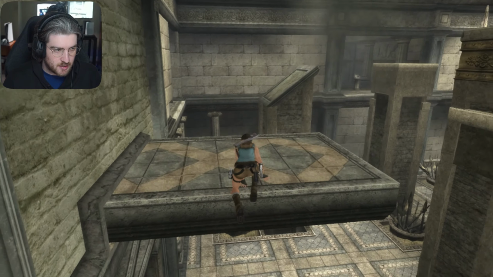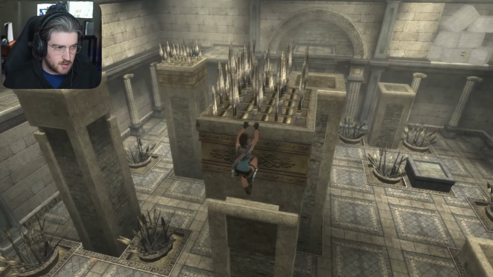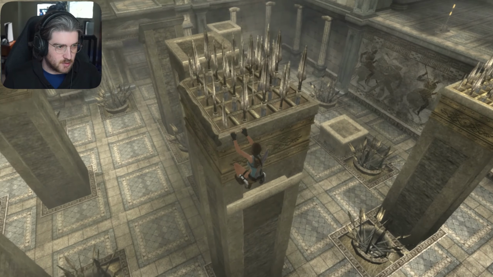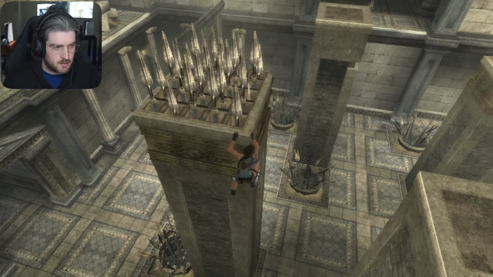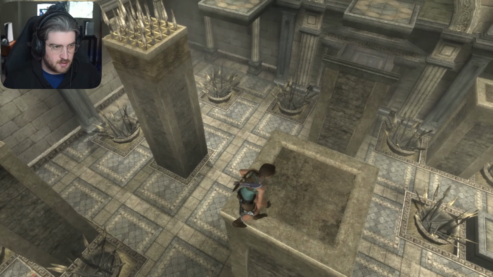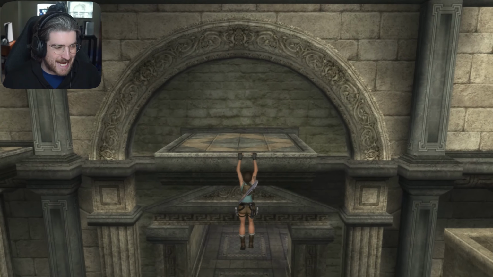Yes, Lara! What now? What now? I don't know. Okay. I think we're okay now. We can calm down, right? No, no. Go around. Go around, you idiot. Oh, I can't. Okay, there's no... Okay, so when I go on to this one, is that gonna start going down then? Yep. We gotta go. We gotta go, Lara!